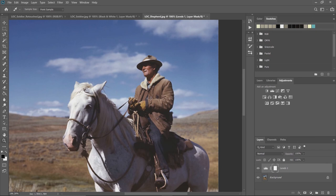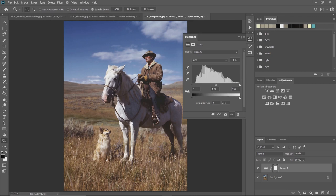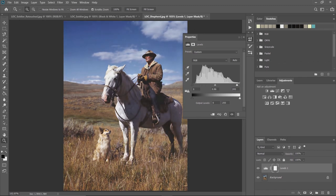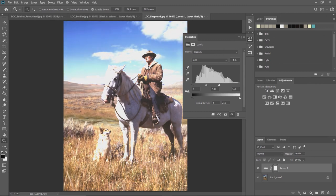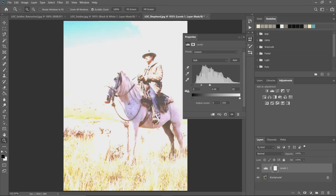You can also adjust the levels manually. If we wanted to darken up the image and get a little more balance, we can raise the midpoints; we could also deepen the dark point. We can even lighten the image further by dragging the white point slider — though that would really wash out the image. There's a lot of flexibility in how much you adjust.